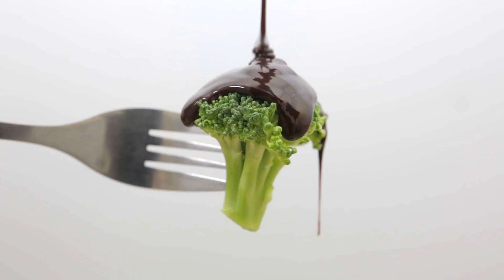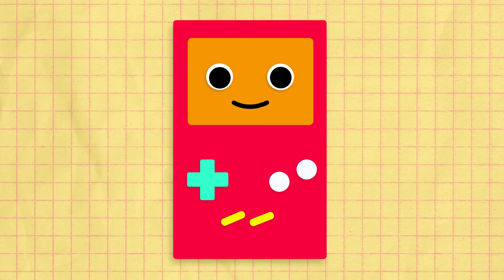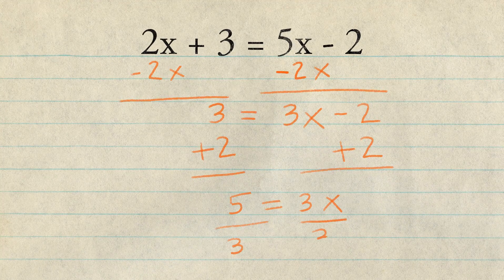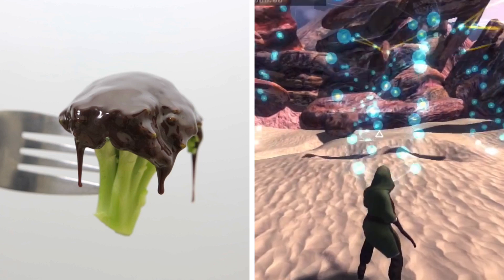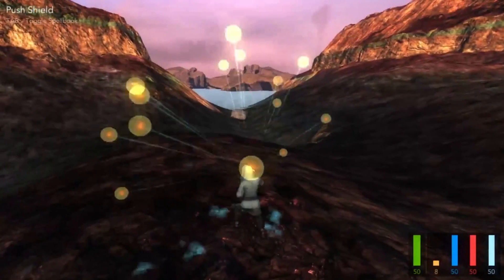I really love this term 'chocolate-covered broccoli' and I think that's what educational video games have been up until now. It really has been, 'oh look it's a game, just kidding, you can play for a second and now go solve this math problem for 10 minutes.' The big difference between a chocolate-covered broccoli game and a real immersive educational video game is that you shouldn't have to stop playing to go do the learning, and then stop learning to go do the playing.